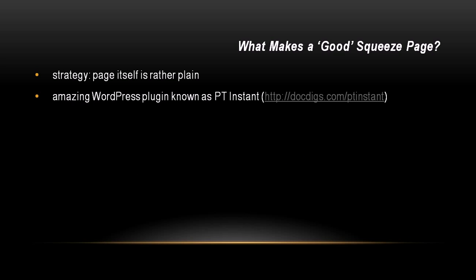And when you go to that squeeze page, probably the first thing that will strike you is that it's relatively plain. And it's plain on purpose. I restrict myself to just a little bit of text, maybe a couple of bullet points, and perhaps a small image or graphic of the ebook cover, the ebook that I'm giving away as part of the ethical bribe function within a squeeze page.